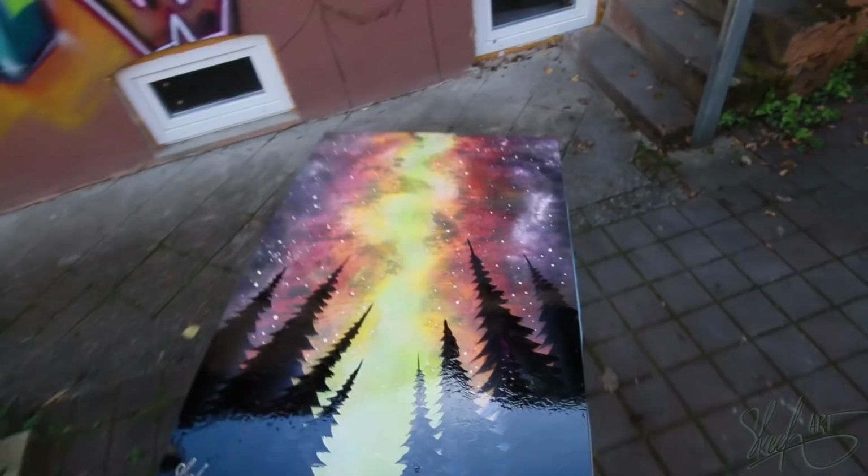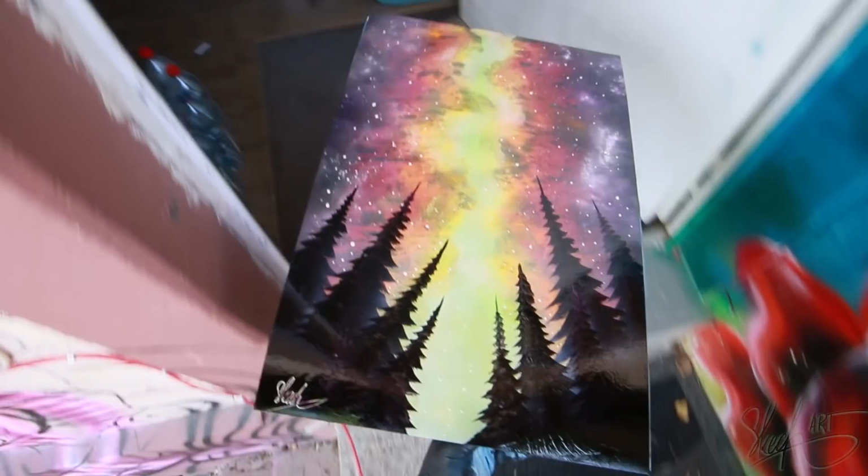Let's see how it glows. And now my favorite part.